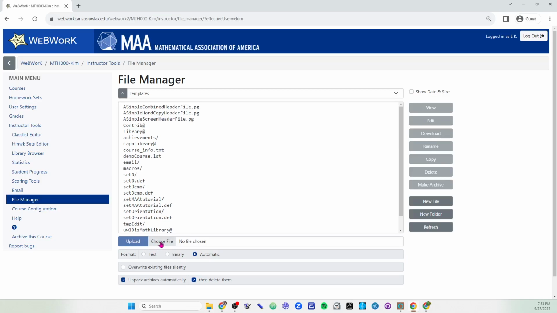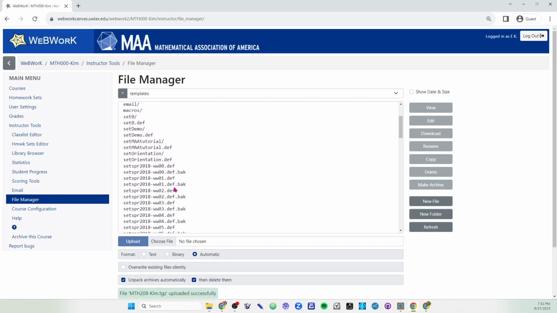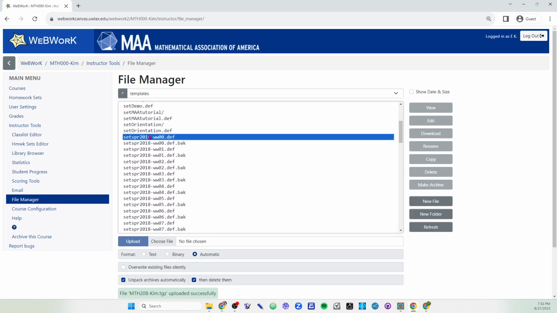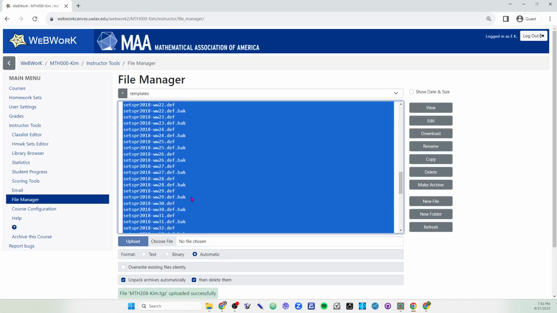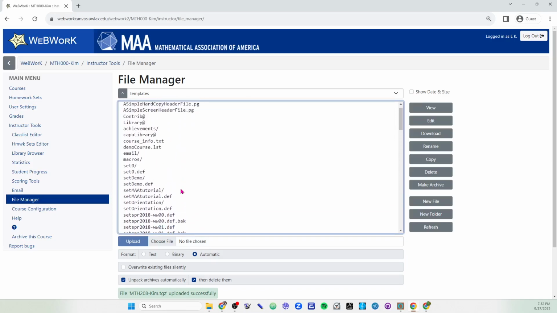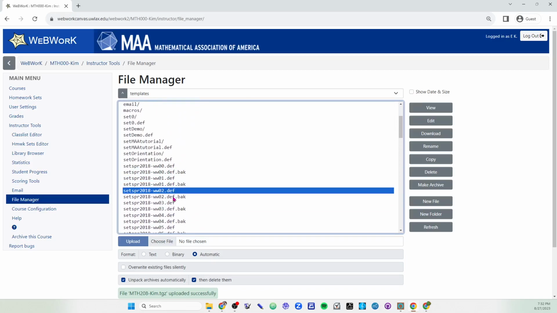So let me choose the file here. Okay, so I've picked the file from, say, this was an attachment, or wherever it is, and then if I now click upload, right, this is the file that I'm pretending I received from my colleague. Because it was in this TGZ format, it will automatically expand to the many individual files that are here. So the .bak files can be ignored. It's these individual def files that we need.